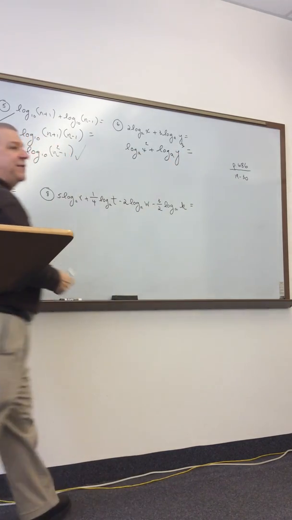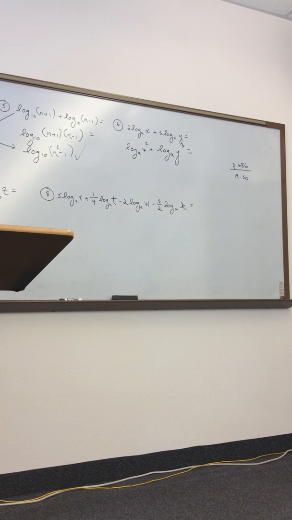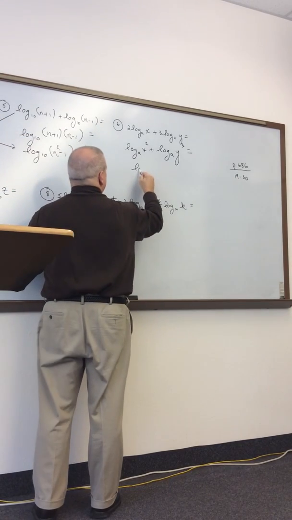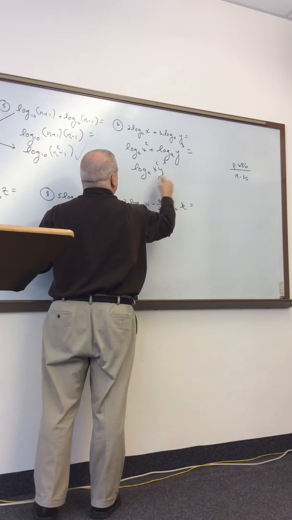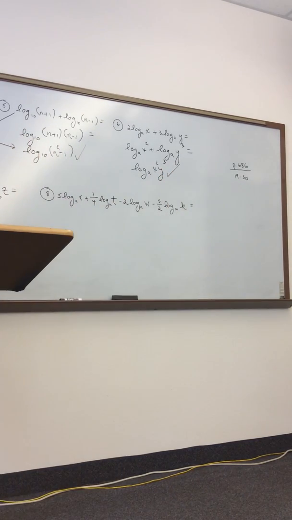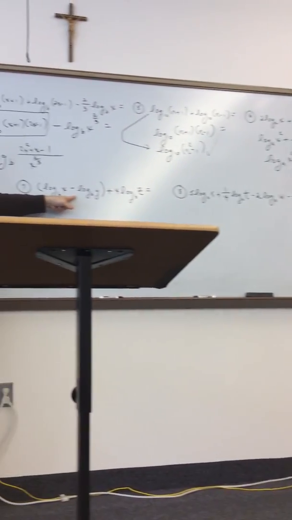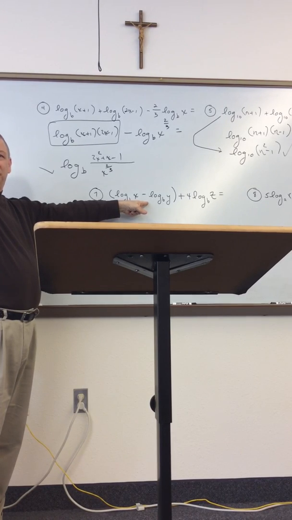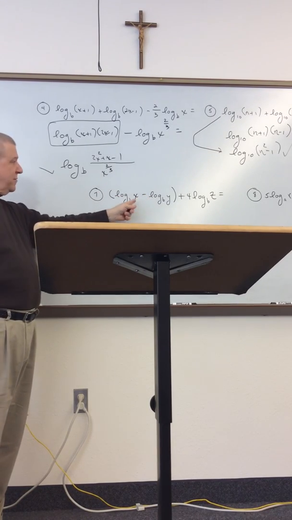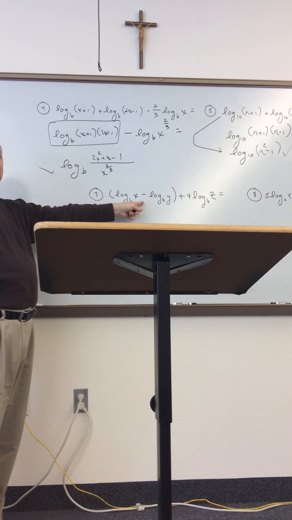So what's the final answer then? You got a sum of logs. Where did it come from? What's the final answer? Howard. Log of x squared y cubed to the base a. That's right. Done. Does anyone have a question? I mean, this is pretty straightforward. You're just using the properties backwards. What's this? It's in parentheses, so take care of this first.